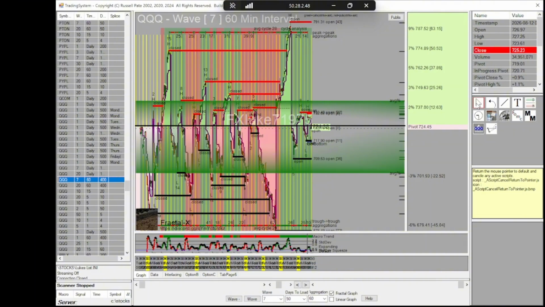So the next component to understand about the fractal system is the basis of the wave system. To begin to understand what waves are to begin with, we first really must understand what the pivot line is. In this case, it's that giant blank line in the middle of the screen.